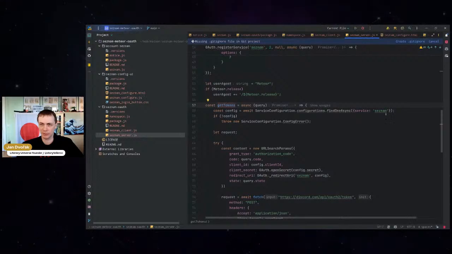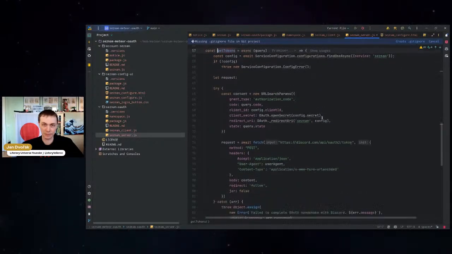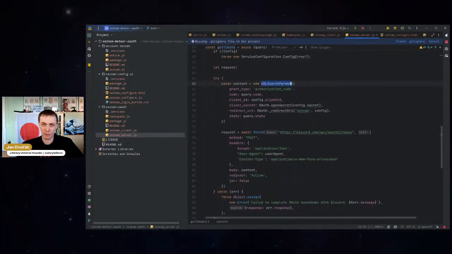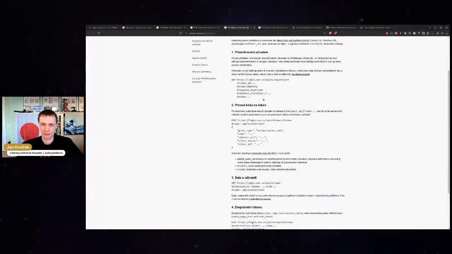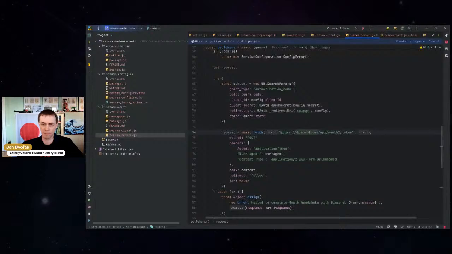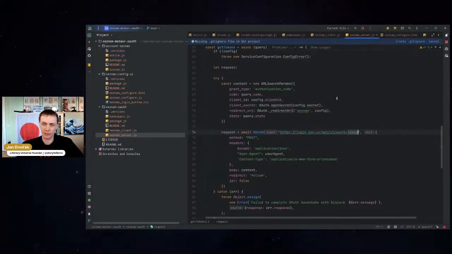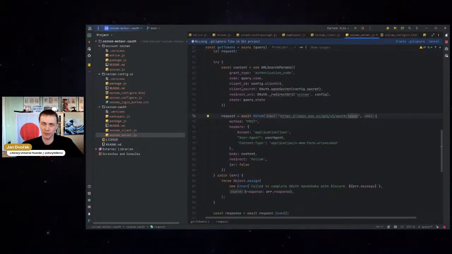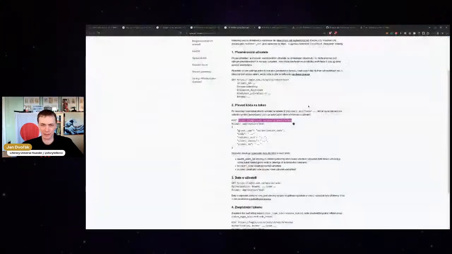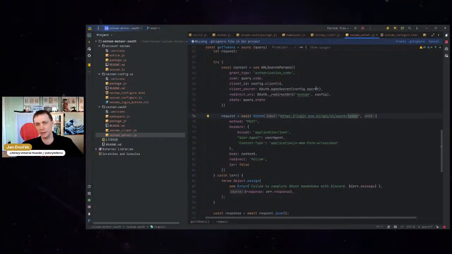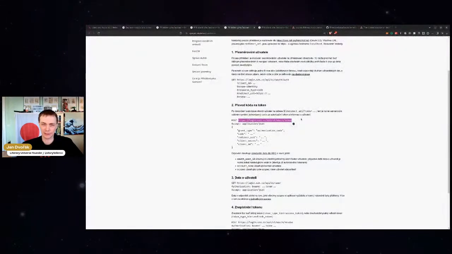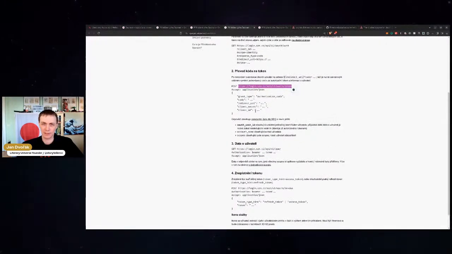So here we get our configuration, and we need to prepare to get the token. For that, we'll call post to the token address here. I think everything else stays the same. Grant type, authorization code, and we have the code, client ID, secret, and anything else.